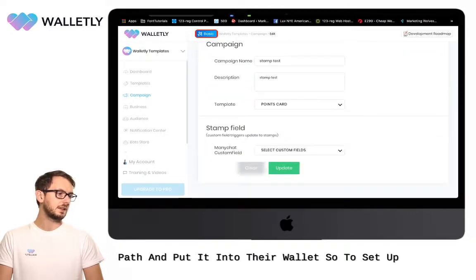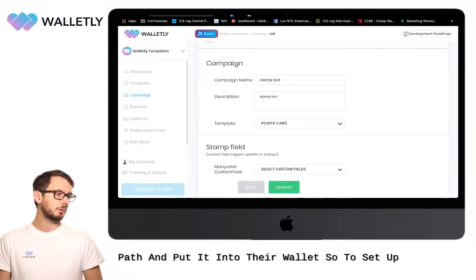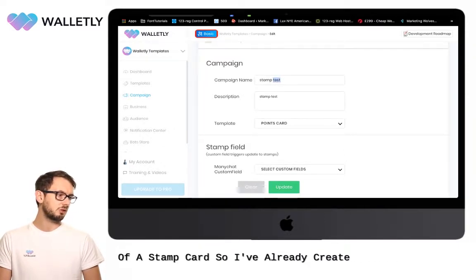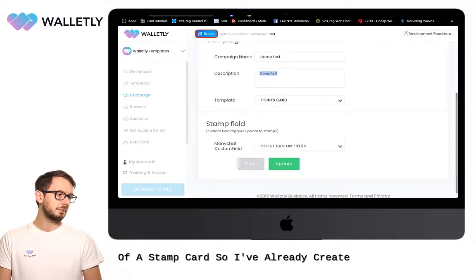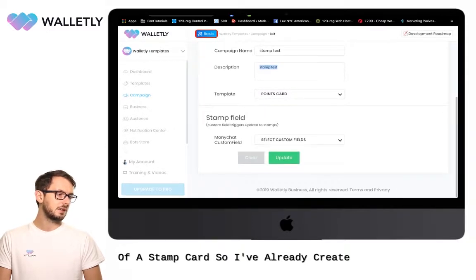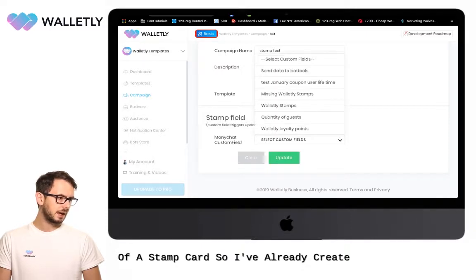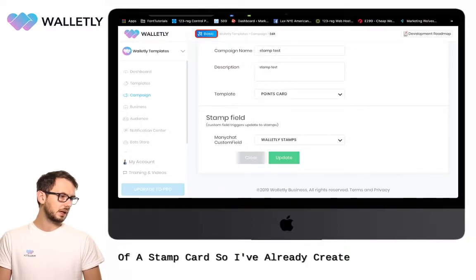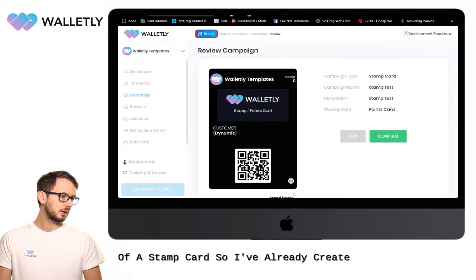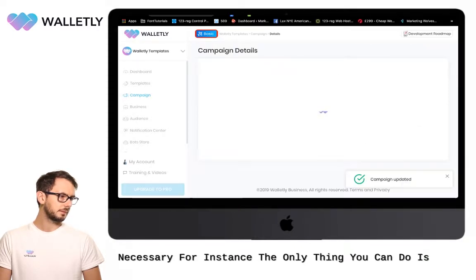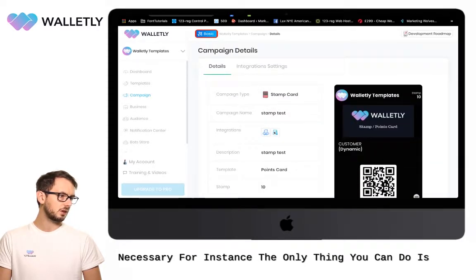I can add in the information that is necessary. For instance, the only thing we need to do is put in the campaign name, the description, the template, and also from here, the ManyChat stamp field, redemption field. This is going to be under the name of Walletly Stamps. Click Update, click Confirm, and we are all set to go.